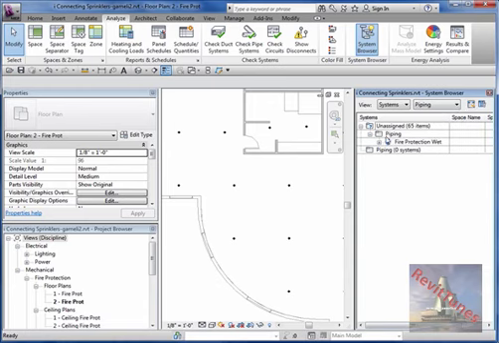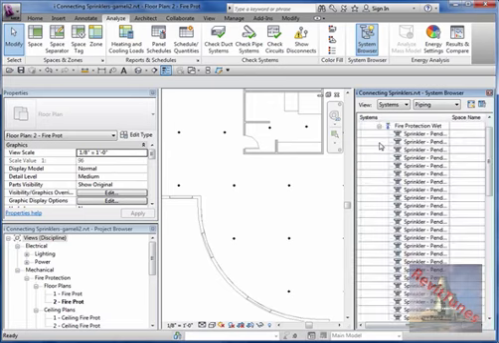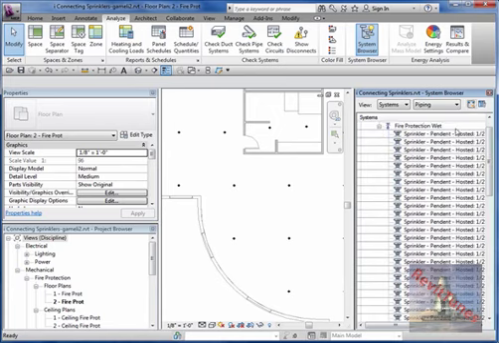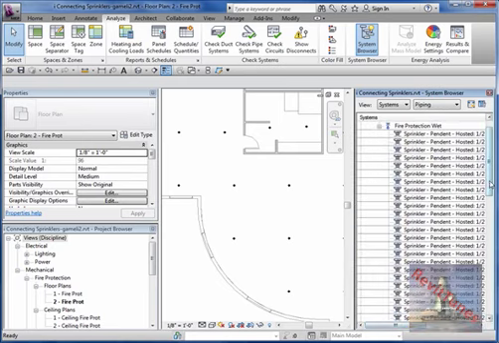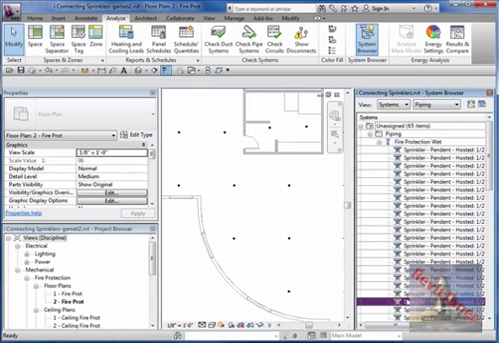So it shows me there is a wet system, and if I say auto fit again, it will stretch this column. It's kind of nice. So far there are zero piping systems. We haven't created anything. And under assigned system we have all these sprinklers. They went to the default.